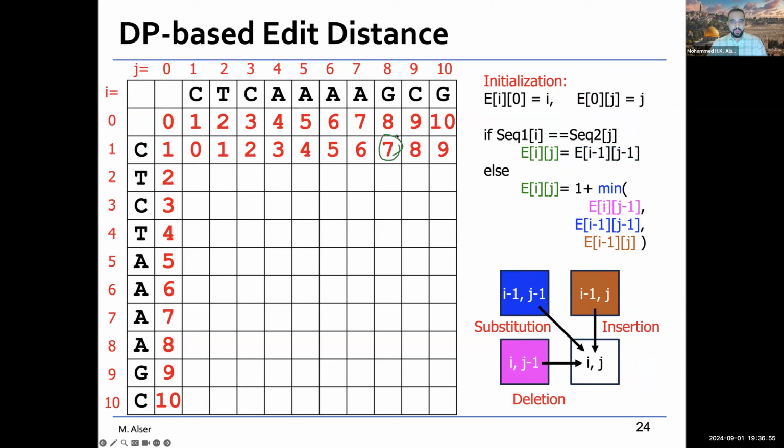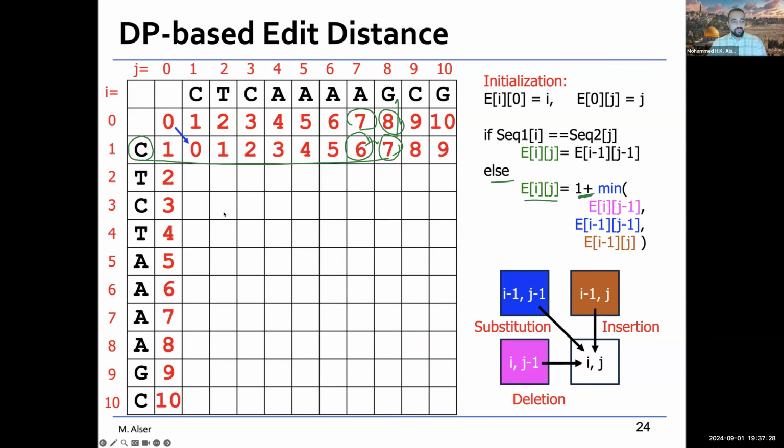We go to this character, we compare it with the corresponding character from the other sequence, which is C. So we compare G and C, they mismatch each other, and then we need to apply that branch, which says, look into this cell, this cell, and that cell. Find the minimum of 6, 7, 8, which is 6. And so we use it over here, and we just add 1 to it as it states in this equation. Okay, very simple.